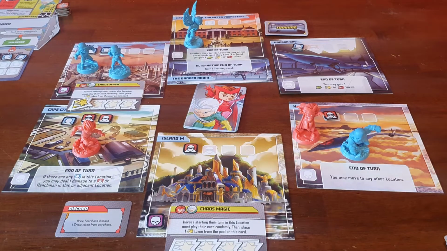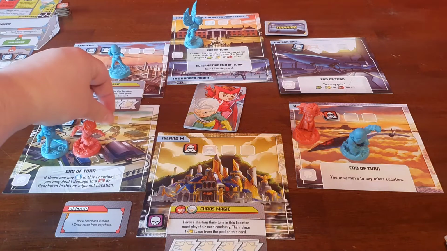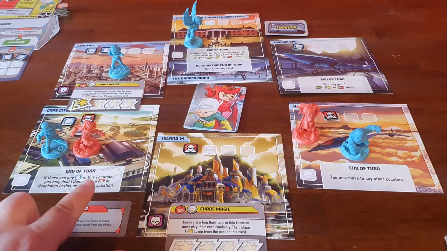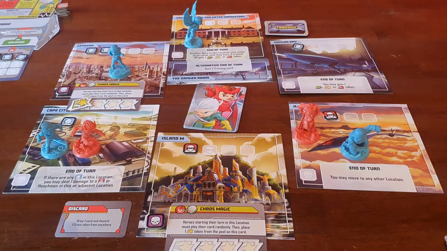And then he's going to use the first wild to move again. And then he's going to punch another thug, which gets us up to the 9, so the villains can finally start taking damage. And then end of turn effect, any heroes in this location deal 1 damage to a thug or henchman in this or an adjacent location. So we'll just get rid of that one right there.